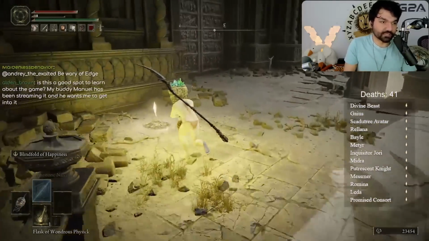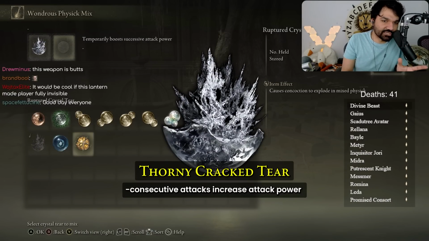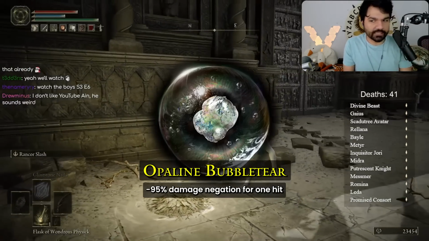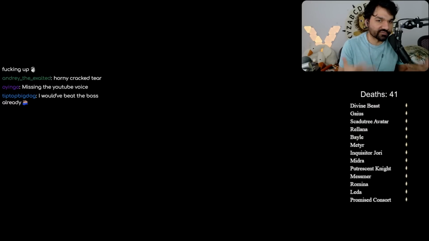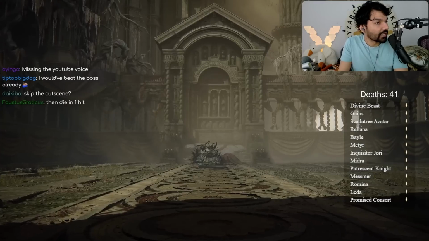After reaching the final Grace before the boss, I set up my Physic tiers to the Thorny Crack tier, which increases damage with consecutive hits, and most importantly, the Opaline Bubble tier for the 95% damage negation to prevent me getting one shot, which you can guess is probably gonna happen since I'm stuck with 10 vigor. It's finally time for our first boss, the Dancing Lion.